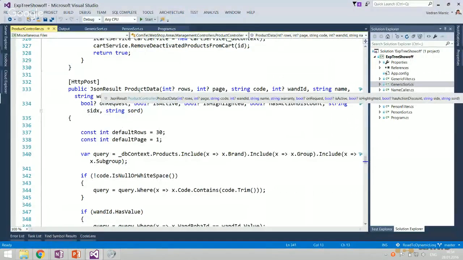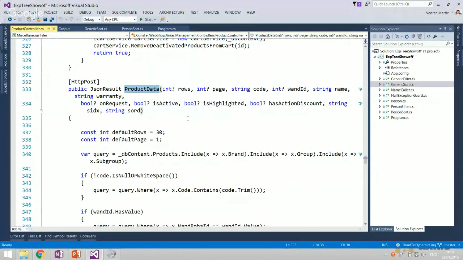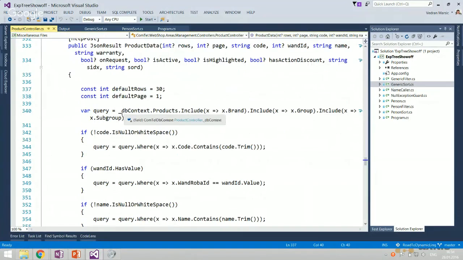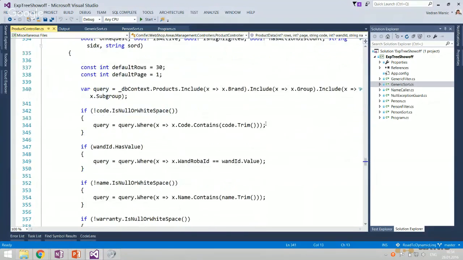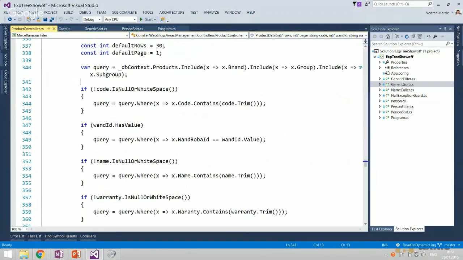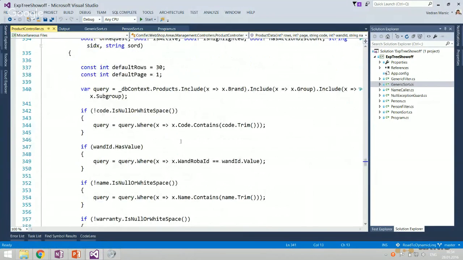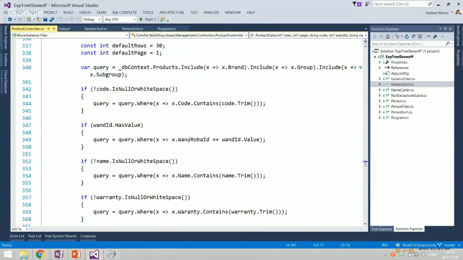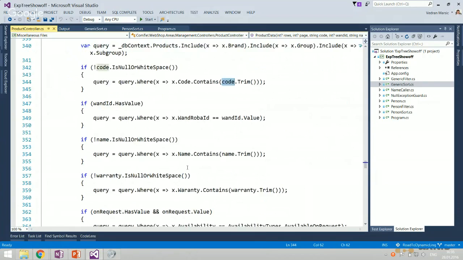If we go to code, let's see how this looks. There is a controller in the MVC application that receives these fields and then selects products with brand and group and something else. And then for each field, we have one if that's used for filtering. So code would go here, see that there is some code filter, and would append to this query code contains, and it would append the code value, that's on, and so on.